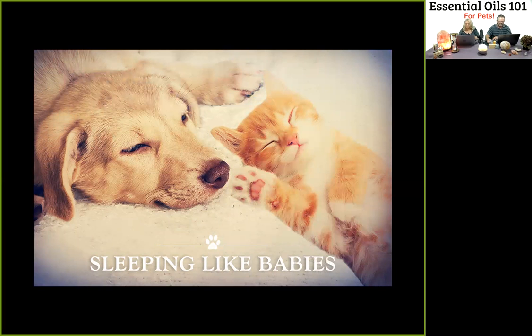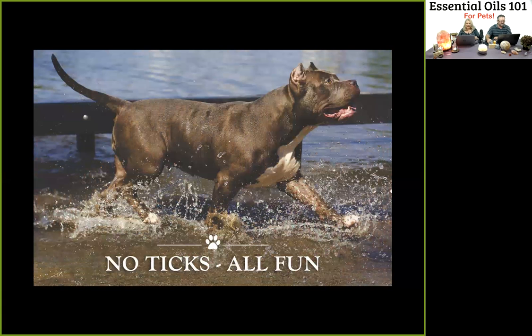Stressed pets are unhappy pets. This spray is my go-to for overwhelmed pets and should be applied to your pet's bedding or back fifteen minutes before a high-stress activity. It's twenty drops of lavender, ten drops of cedarwood, five drops of vetiver, and five drops of frankincense topped off with distilled water. Ticks are attracted to dogs, especially in certain seasons and areas. If your pet has a tick, you can help the tick release on its own by applying an undiluted drop of doTERRA cleansing blend directly on the tick. Once removed, your vet may want to identify the tick and check for tick-carried diseases. For mosquitoes or other bug bites, a diluted drop of cleansing blend will create a wagging tail.